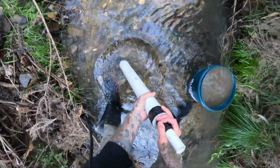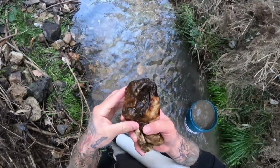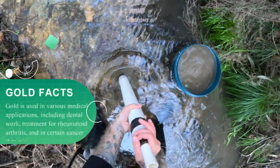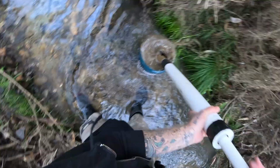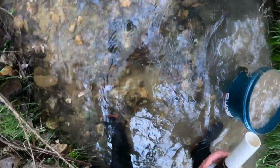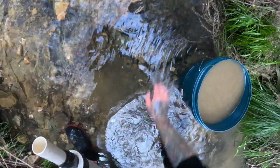Let's just clear it first. Oh yeah, that's what I'm talking about. This was stuck down into the bedrock, not into a gravel layer, into the bedrock itself. That is exactly what we hope for here. That's the gravel permeating the bedrock. It indicates that there's a drop off, a hole, a soft spot, something that could very potentially produce a lot of gold. I'm definitely gonna have to hit all of those with a metal detector later.